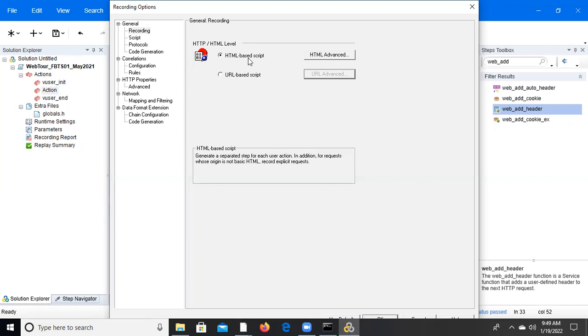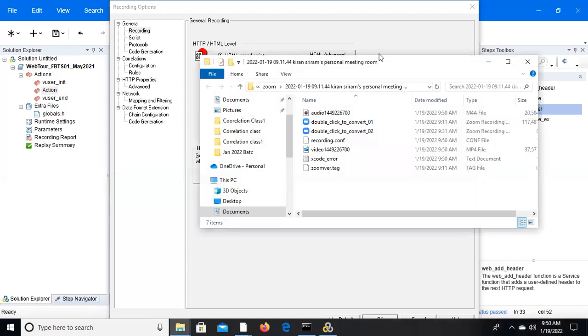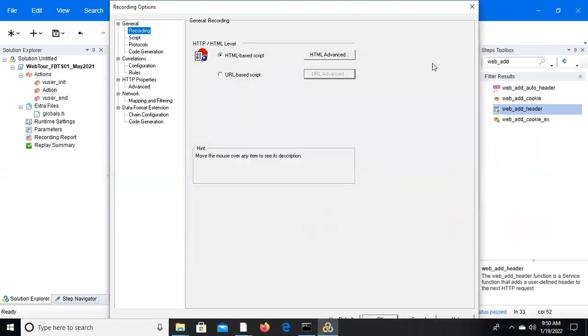So when we are switching between HTML mode and URL mode, for example, say my application has departures, and in the departures dropdown we have 20 values. But sometimes in the morning there will be 20 values, in the afternoon 25 values will be added, and in the evening 30 values will be there. It is a dynamically changing page.